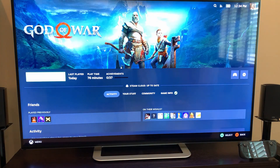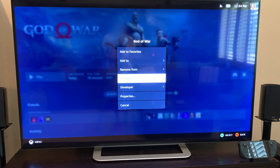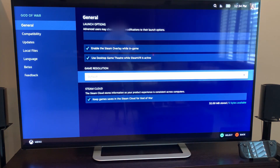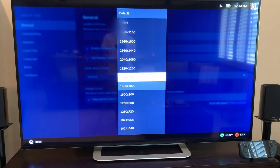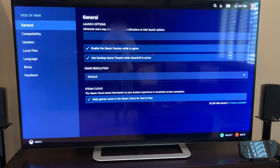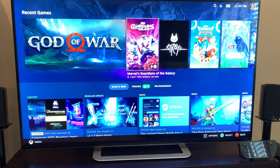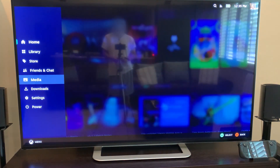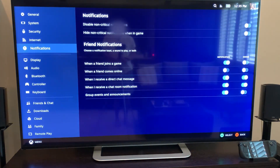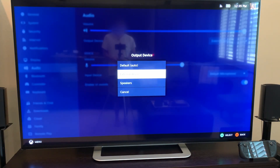A couple of things you can adjust on a per-game basis: if you go to the gear icon while connected to an external display and go to properties under general, you can see the default resolution. You can pick different outputs — by default it's going to output the native display resolution. In this case it's a 1080p television so it outputs 1080p, but internally I've set it at 1280x800 and it uses FSR to upscale. If you run into AV issues where audio is coming out of your speakers, go to audio settings and make sure you pick external device.